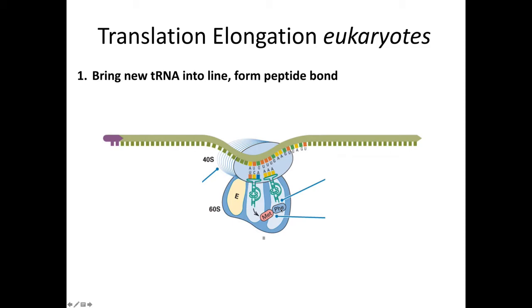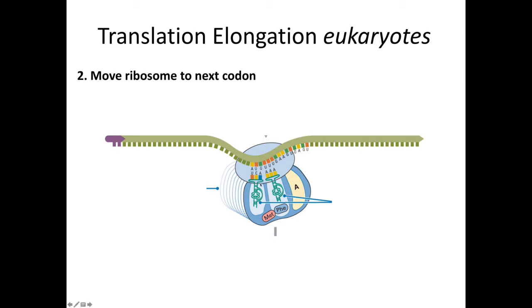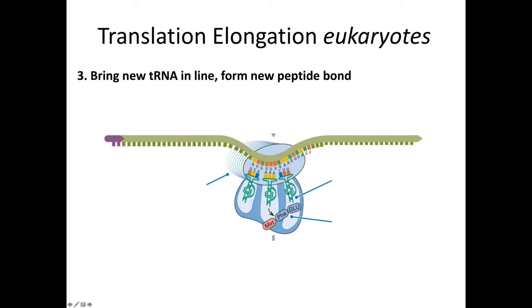All right. So then this will further process down the length of the mRNA. It will toggle down, and now they'll move their positions within the ribosome, and the A site will be emptied, the P site will be filled, and then the exit site will be filled with the methionine tRNA that no longer has the methionine coupled to it, and the methionine and phenylalanine will have formed a peptide bond. So now the A site is empty, the A site fills in, okay, and then another peptide bond is formed between phenylalanine and this amino acid, okay?